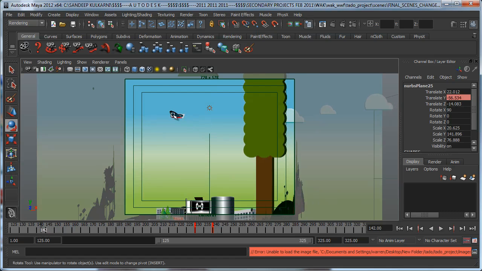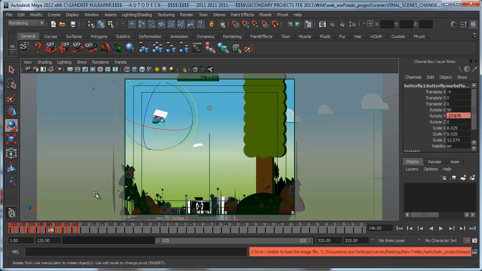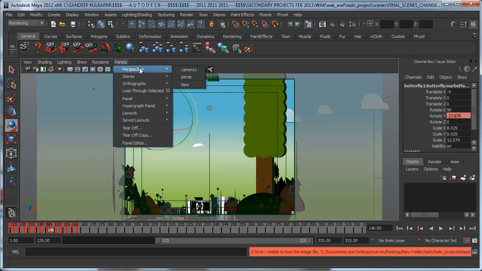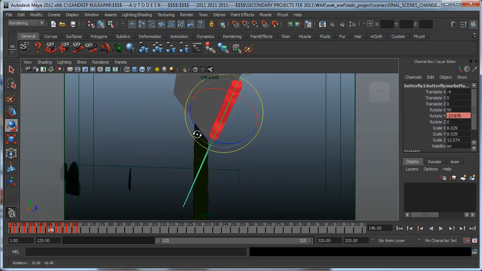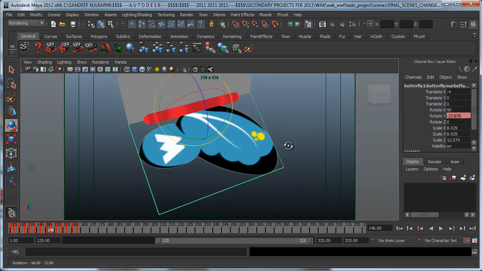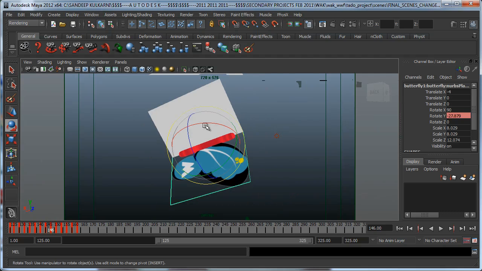Even this little butterfly over here is using the same concept. So it's giving us a nice illusion. If I just go to panel's perspective and if I frame on that, you can see it's a simple plane. Very, very cool. The main image of the butterfly is a simple plane. Right now this is not showing up because I just need to relink it, but that's okay.